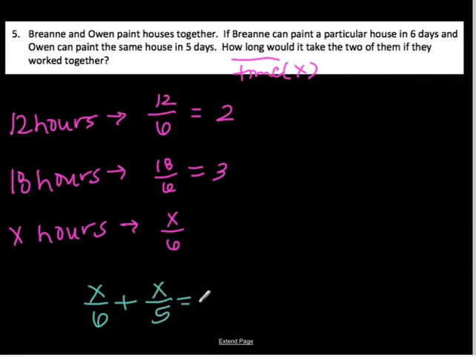We'll tell you how much he can get done in the number of hours, or sorry, days that they give us. Sorry, this should say days because we're talking about in days, right? Same idea, except we're talking about in days. So this is Brianne plus Owen. They're working together. This is the rate at which they're going to work.